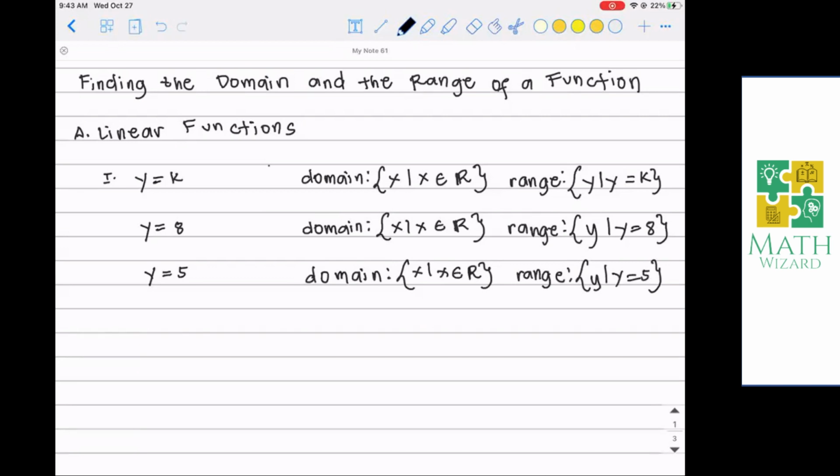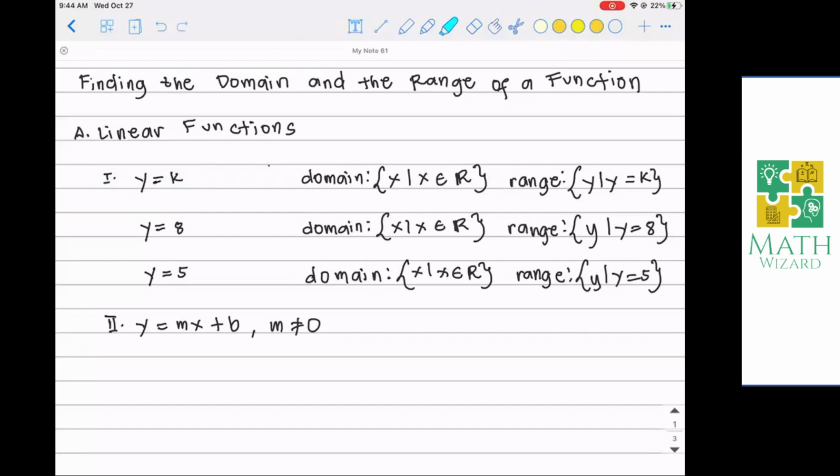The second one na linear function, ito yung in the form of y is equal to mx plus b. Ayan, mx plus b. And yung letter m natin, letter m should not be equal to 0. Okay? Kapag ang letter m natin equal to 0, then ang i-apply natin na formula is this one. Kasi mag-i-equal to 0 yan. Magiging y is equal to b lang. So, the m should not be equal to 0.